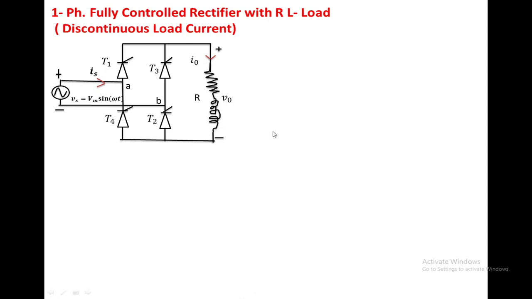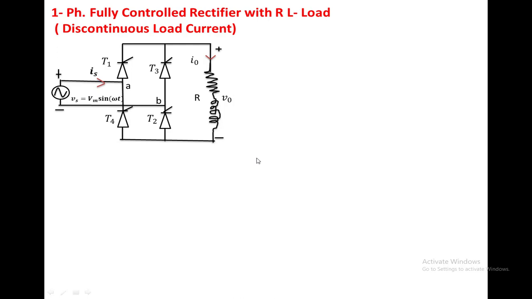Welcome back to the class on single phase fully controlled rectifiers. In this video we are going to discuss the single phase fully controlled rectifier with an RL load. In the last class we saw the R load. There, if T1, T2 is turned on at alpha, it turns off at angle pi. When the load consists of an inductance along with a resistance, the T1, T2 will not turn off at angle pi. That we are going to see in the circuit.